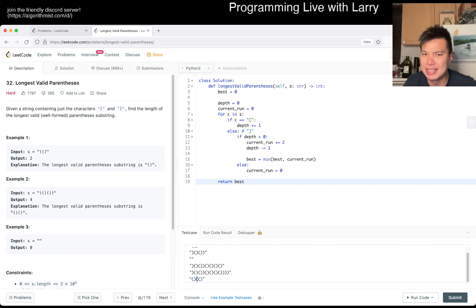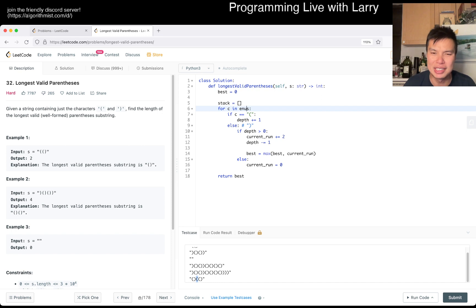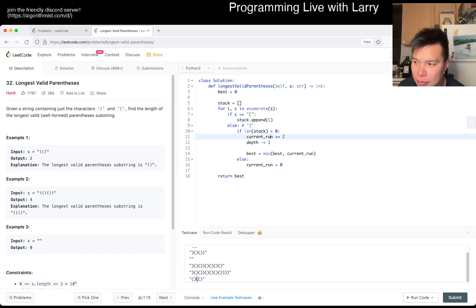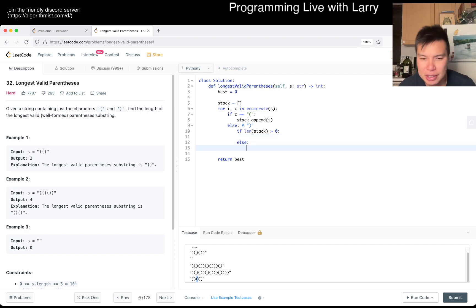With a stack I can keep track of states and do the if-statements more intuitively. I'm just going through all the cases — there's nothing conceptually impossible here. If the length of the stack is greater than zero, that's good; otherwise we start over. I'm doing a lot of thinking through this before writing it.